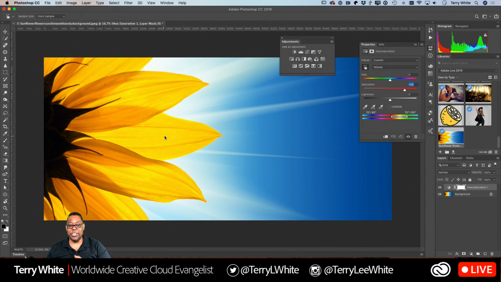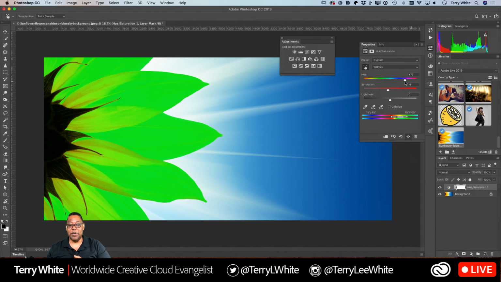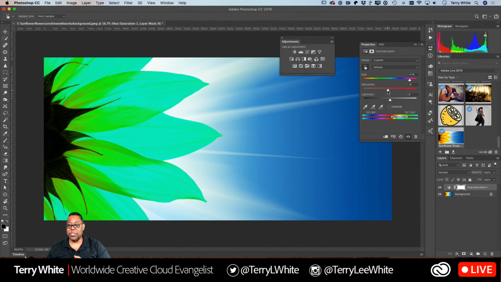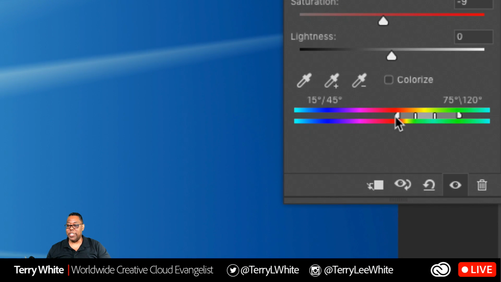Right now that's adjusting the saturation. Or I can say adjust the color. Let's get a different color for our flower. So hue, less or more saturation, and it's only affecting the color that I originally sampled. If I want to extend the range of that color, because some of the yellow in here is not being affected, then I can extend that range by dragging these little range sliders here on the hue and saturation adjustment.